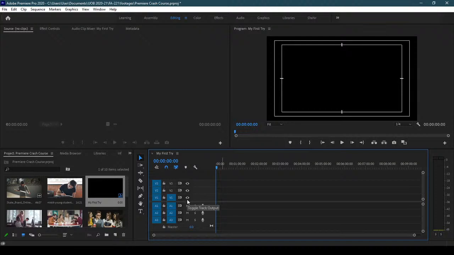This is to hide or unhide the layer, just like in Photoshop. Now down over here is the same thing but with the audio. The only difference is that you have mute. That means if you don't want to hear the audio, or you want to solo the track. Solo means the file which you select becomes active and all the other audio becomes inactive. So now only this audio will play, other audio will not play. This one is voiceover recording. If you want to record audio and your mic is connected, you can record from here, like for your voiceover. So this is how it is done.